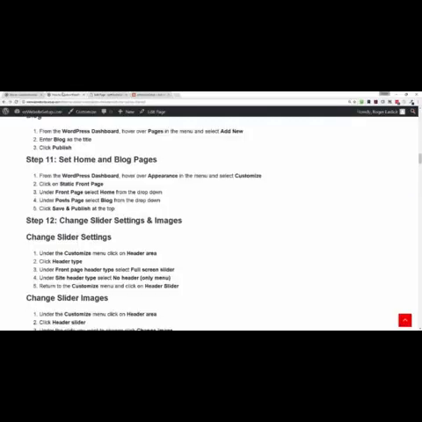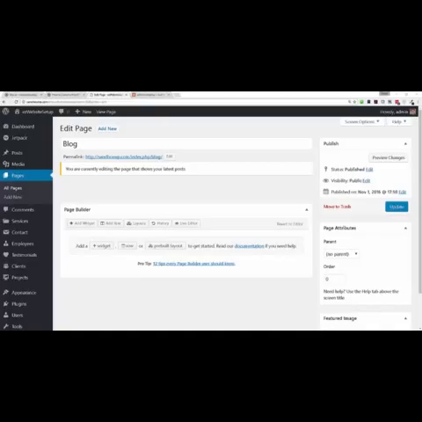We can go on to the next step, which is step 12, change the slider settings and images. Okay, step number 12, to change the slider settings and the images, we're going to go back over here to the dashboard.